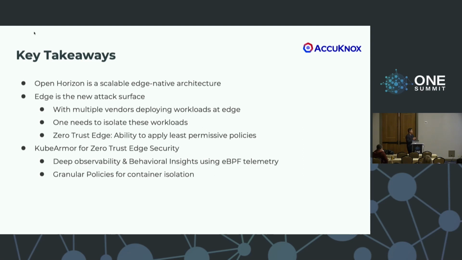And again, having fine-grained, least permissive policies and being able to apply that on a per workload basis is very, very important. So no matter what tooling you use, keep that in mind. But I do hope you take a look at KubeArmor. We're getting a lot of traction with this. It's a fairly new product, but we've already got 250,000 downloads on GitHub for it. So again, CNCF sandbox project. We're pretty proud of it, and I think it's the only one out there that's doing what it's doing from an open source perspective too, with the eBPF telemetry. So that's all I wanted to share with you guys today.